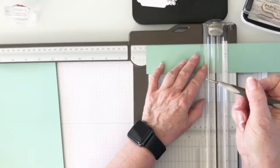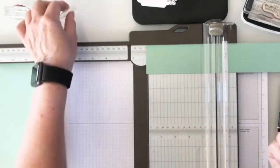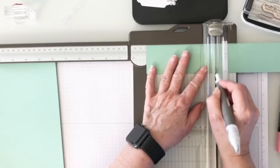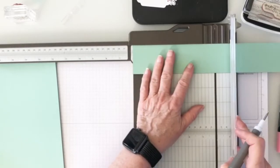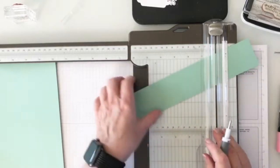And I should be using my stylus, huh? My Take Your Pick tool. Here we go. There, we'll use that because that's what I should be using. I like to do this because it gives me a better score. It's just a little heavier than the blade is. And then I'm going to score here at 6. So the first one was 5 and the second one is 6.